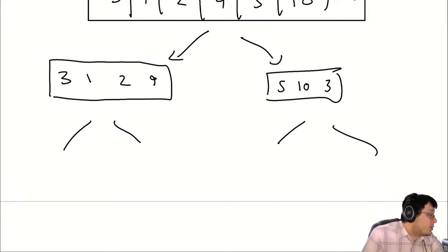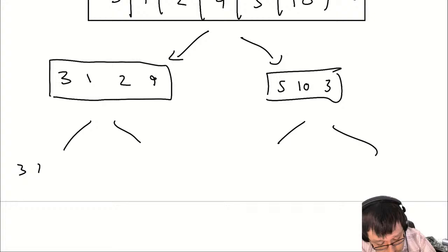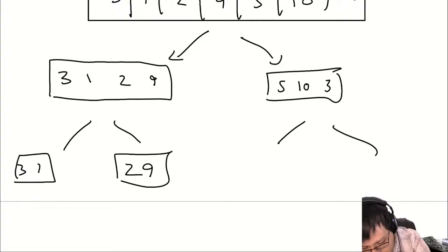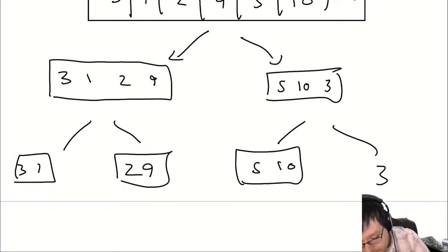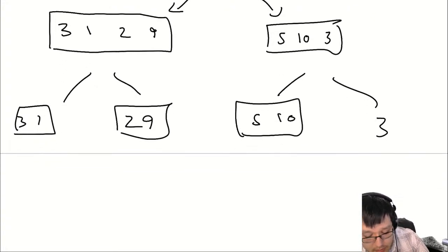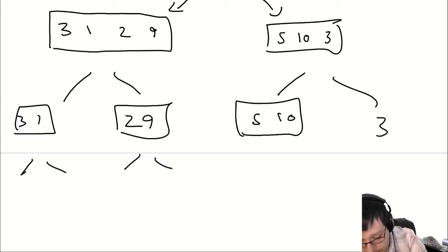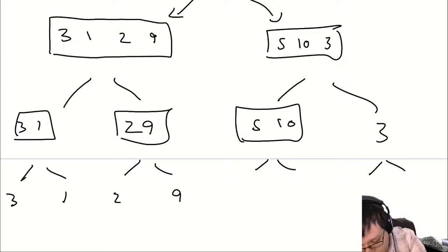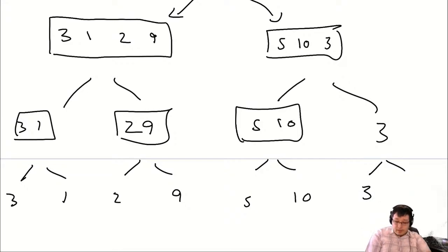Okay, what do we do next? We split it again. Just keep splitting this into smaller little arrays. Here again, you run into the situation, but we're being consistent, which means the left side is bigger than the right. So I guess we'll go with that. Okay, we've got to do one more split layer here. 3, 1, 2, 9, 5, 10, and then technically 3, and then there's nothing on that side. So I guess we can erase that.